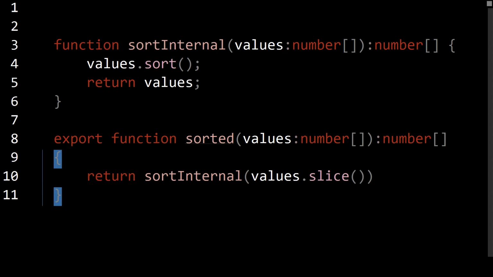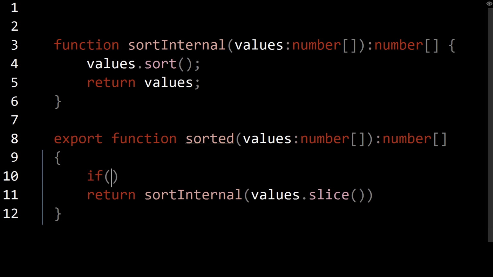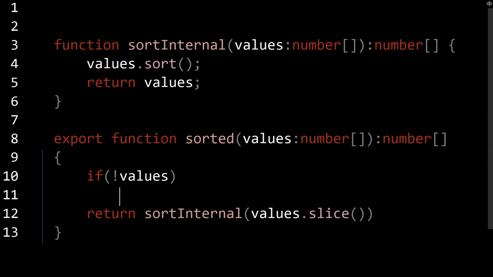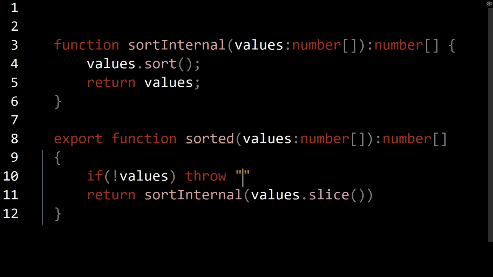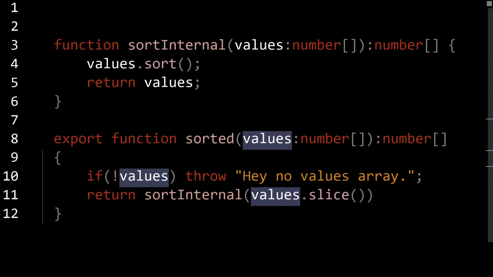Now, you could also, highly recommended, you could put a bunch of stuff in here that says no, if there's no values, you could do a throw. Hey, no values array. Okay, whatever you want to call it, right? Argument null exception, all that stuff. But this allows your public API to be as constrictive as possible before you go off and do any things like making copies of arrays, etc., right? Because you don't want to make a copy of an array if it's empty or whatever your logic is, right?